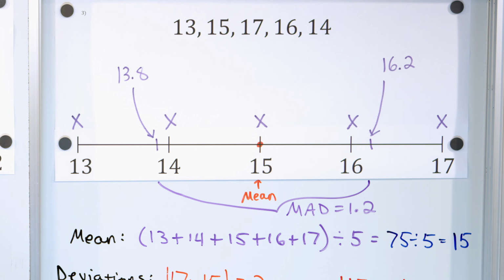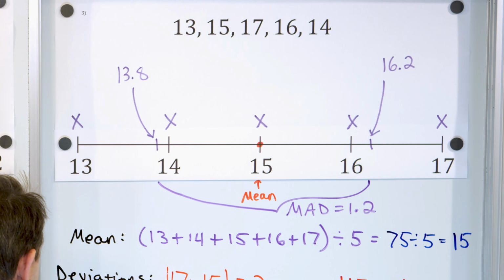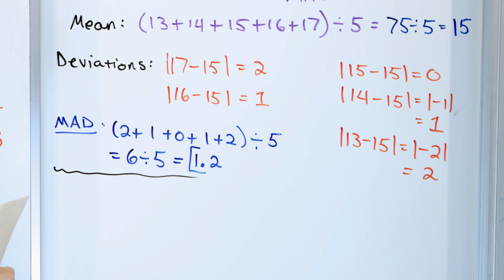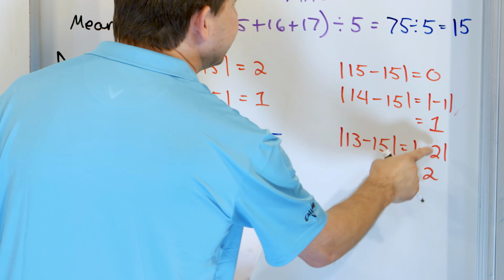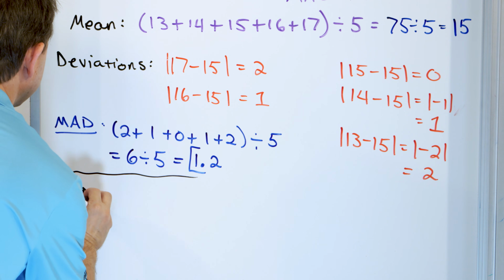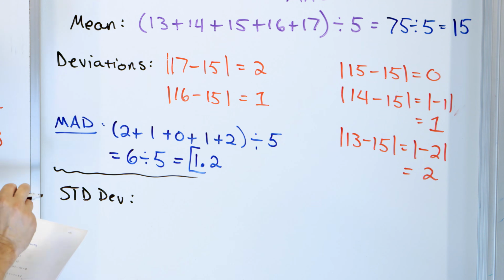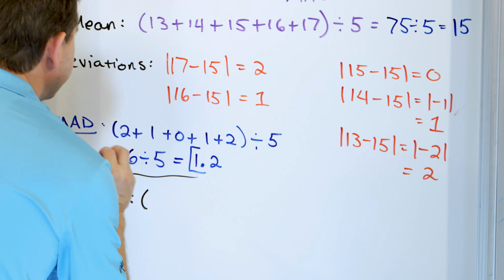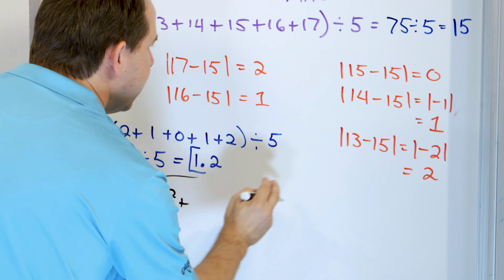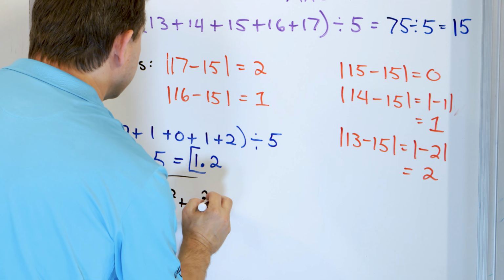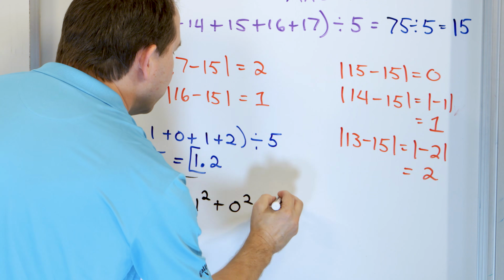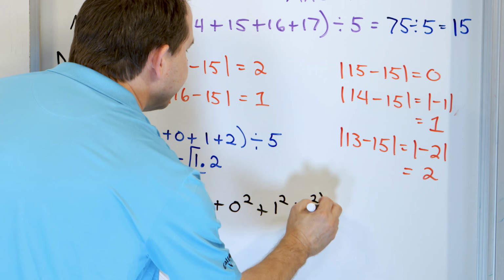So I think what I'd like to do before moving on to the last problem is just really quickly calculate the standard deviation from this. And we expect it to be something pretty close to 1.2. All we're going to do is square these deviations and then average them. That's all we're going to basically do. So for the standard deviation, all we're going to do is square them all, right? So let's start here. 2, so it's going to be 2 squared. This is going to be 1 squared. This is going to be 0 squared. And then 1 and then 2. So we have 1 squared, 2 squared, right?